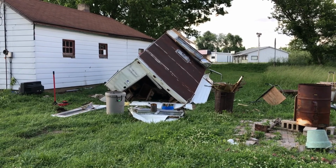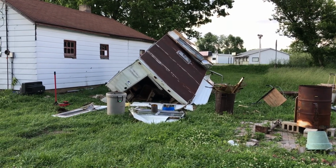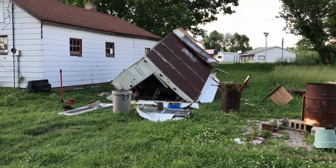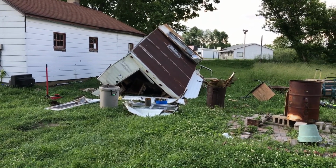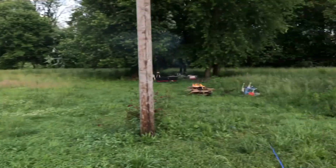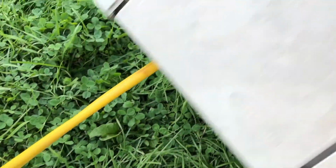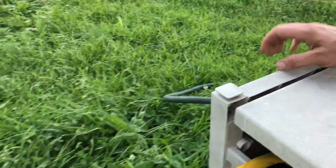This cat needed to get rid of this trailer, camper thing. He asked if he can use the yard, and I said sure, and I get all the scrap metal. We are going to start the fire pit and getting the fire hose ready. Pulled out some copper pipes and copper wires out of that. Real nice.